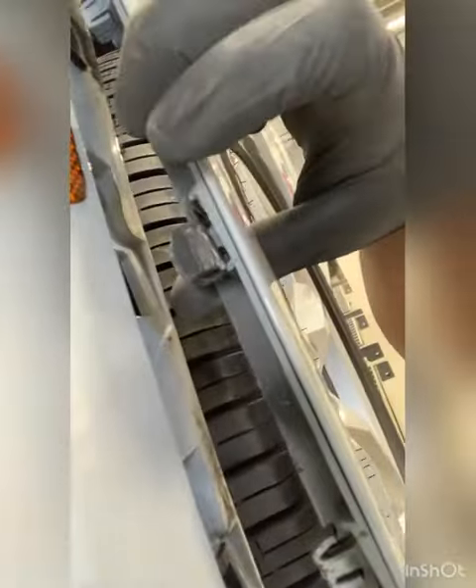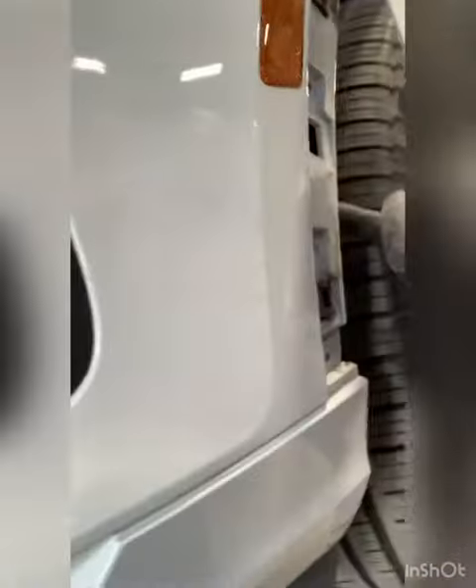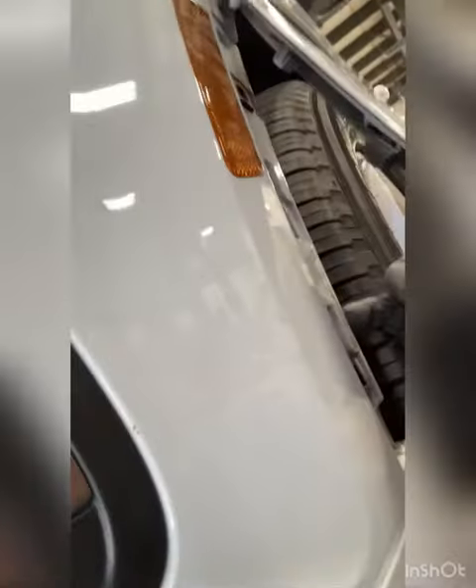These clips can come out if you pry on the sides of them — as you can see with this upper one here. They've got a little ridge on the other side. You need to get these out of the way to access the four screws that hold it on on the side of the bumper.